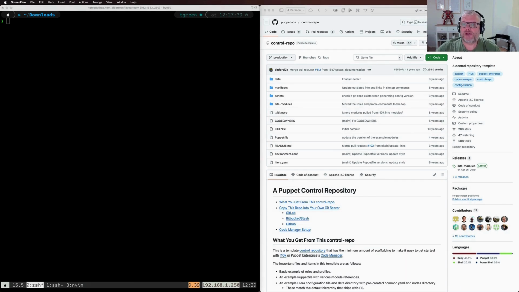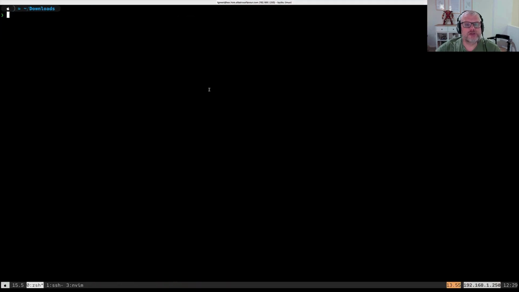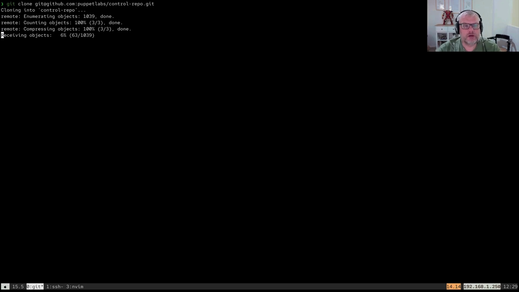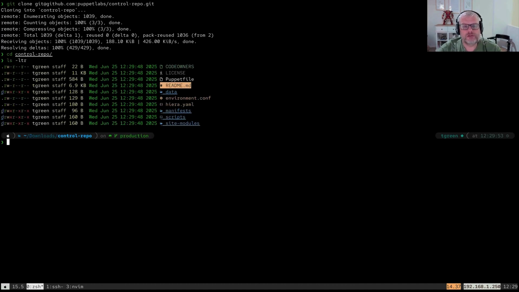So we actually have a templated control repo up on our GitHub page, which we will link. I'm actually going to take this control repo and clone it, and then I'm going to get a full screen console so we can see what's happening. I'm going to clone the repository. So it creates a directory called control repo, imaginatively enough. Inside the control repo, there's a bunch of files.